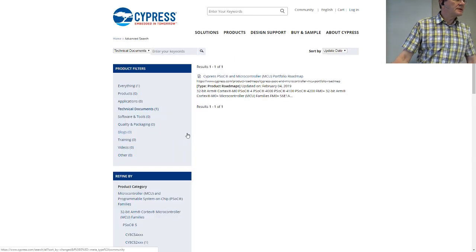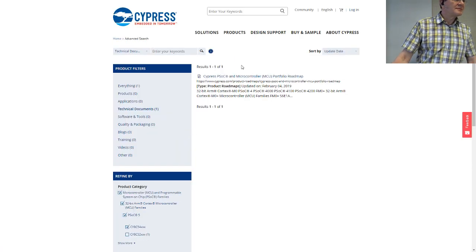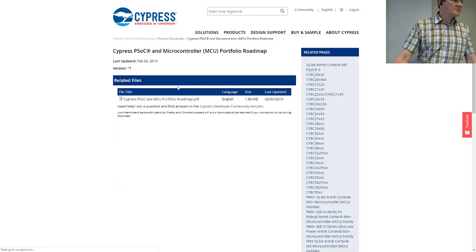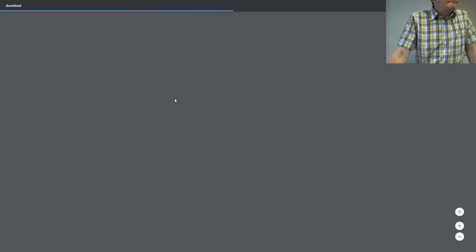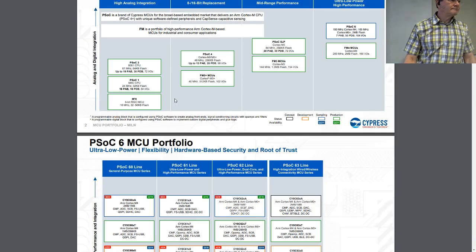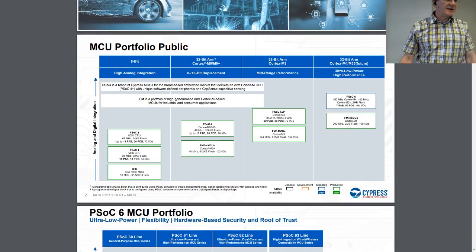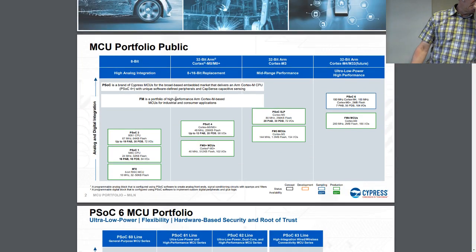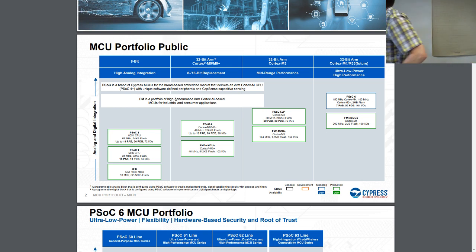Let's see some of these. PSoC product portfolio roadmap. Okay, that basically says almost everything you need to know about this.